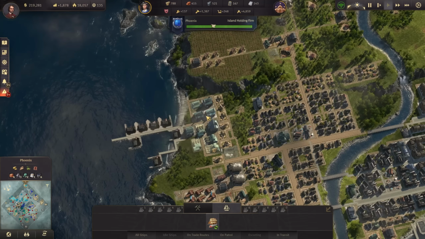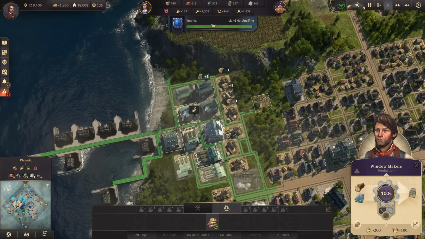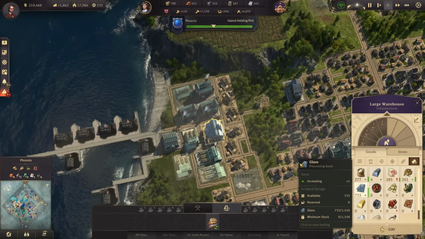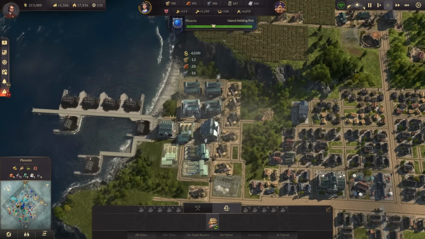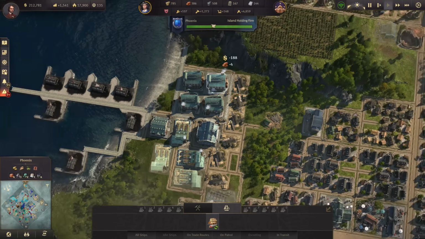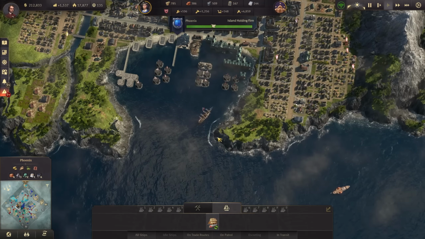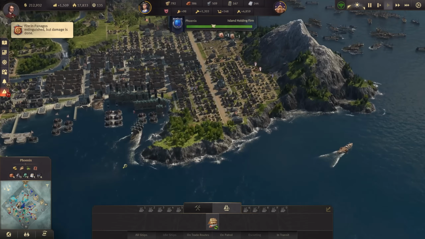And also, of course, the windows should be coming in then a bit more. I might... Do we have windows? Glass, sorry. Yes, we have. So let's get another window maker out there, so that we boost this outcome a bit also. I'm really just building, totally ignoring that we might die any second now. There's no way around that.